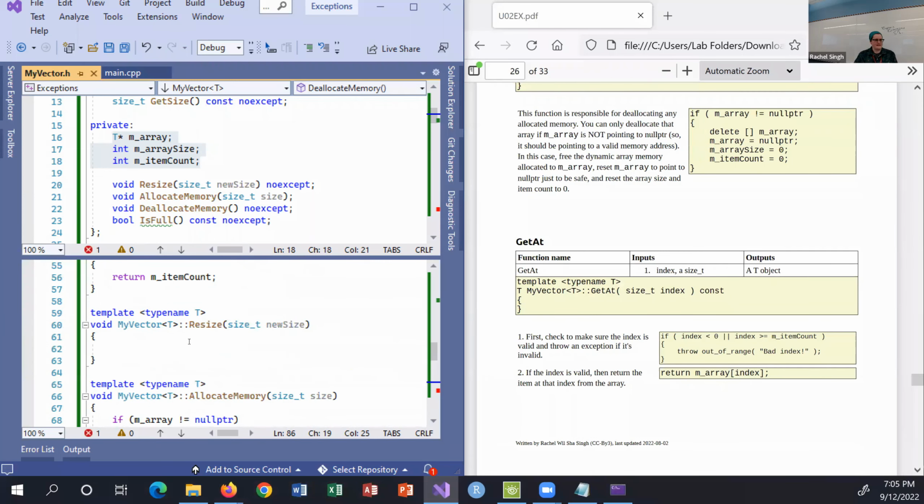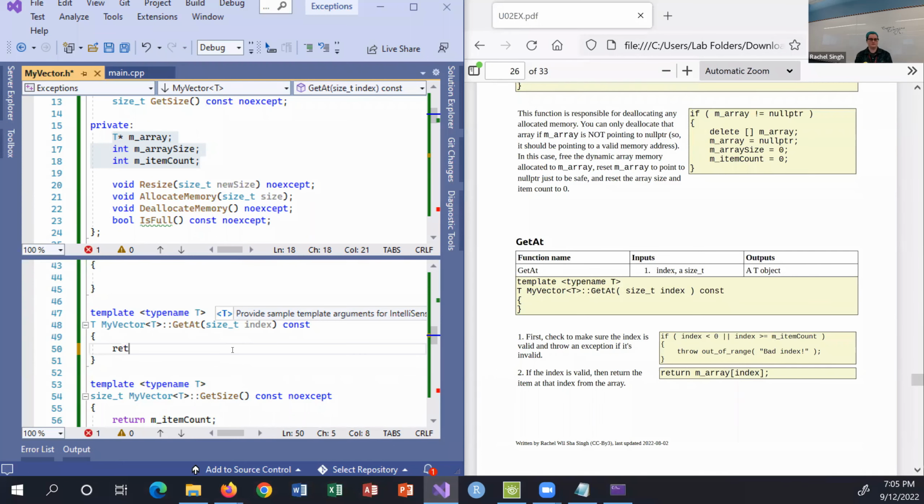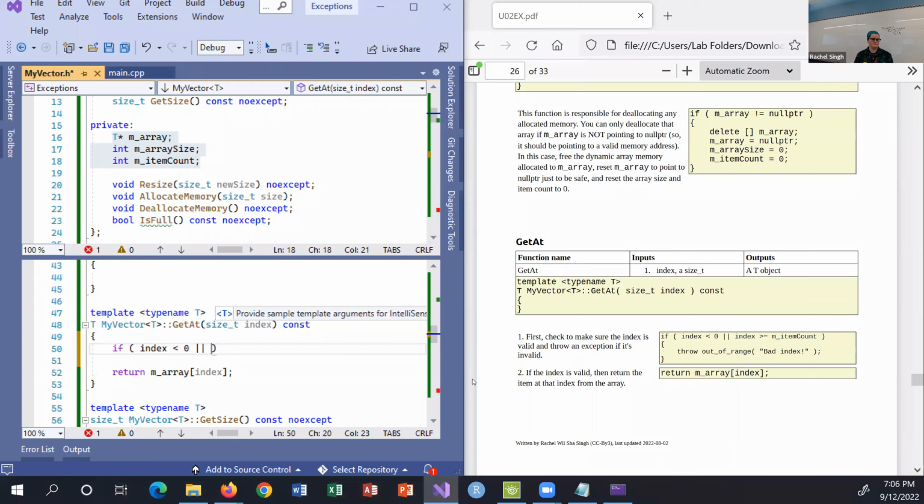Okay, with get at, since this is technically an array, an index is passed in, we should be able to return the item at that index, but we also need error checks. So an index is invalid if it's less than 0. 0 is the minimum valid one. Or if the index is equal to the array size or greater than that.